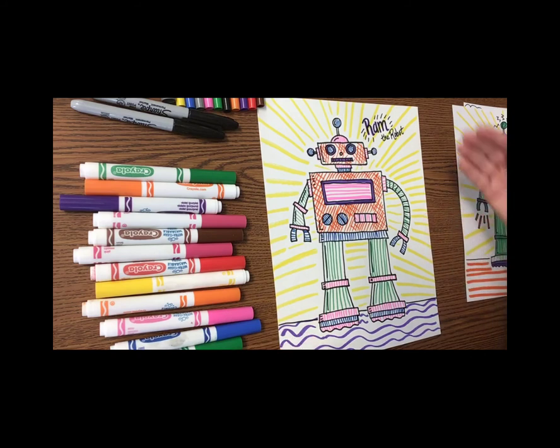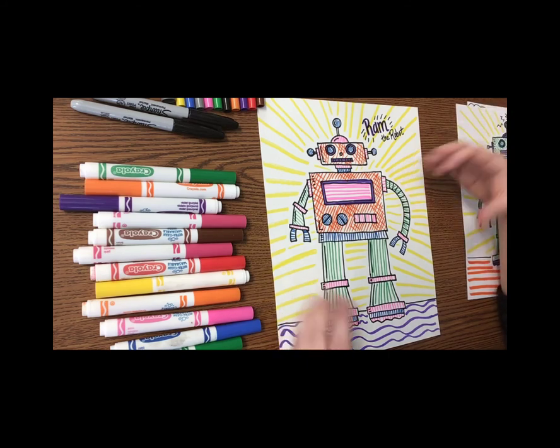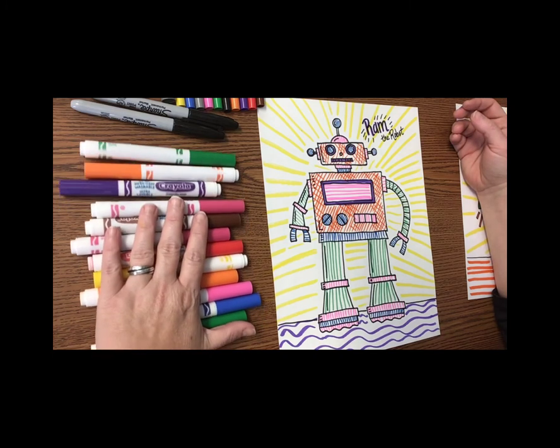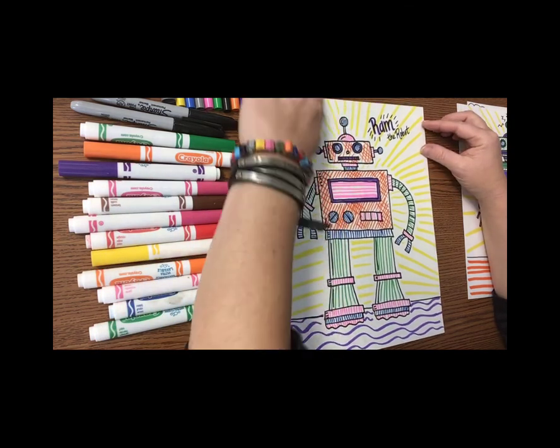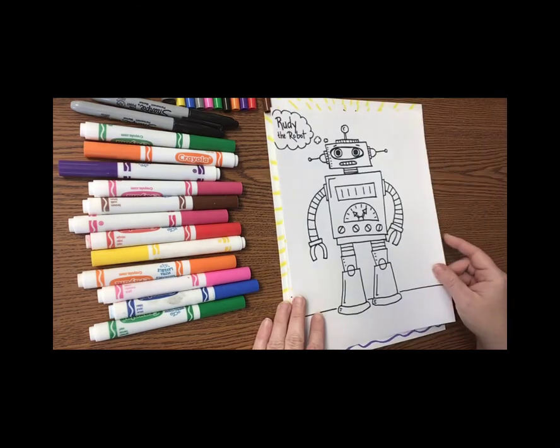And you can see that I named my robot. It's one of my most favorite things to do to all of my art pieces. I like to name them, whether it be a character or whether it be just my art project in general. Most of the most famous artists do name their art projects or their art pieces, their masterpieces. So my robot's name today is Ram the Robot. And this one was Rumble. And this one was Rudy.